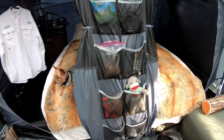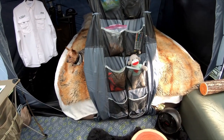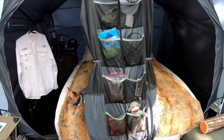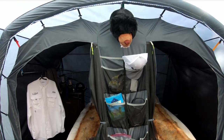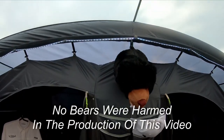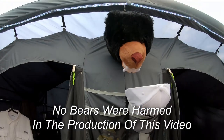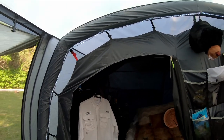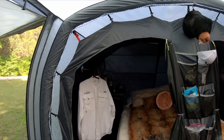This is a nice storage panel in the middle. It has about 10-12 pockets on it that are clear mesh that you can see through. And then we have another bear up here at the top, our happy bear. The sleep chamber back here, this is a four-person tent, so it sleeps two and two.